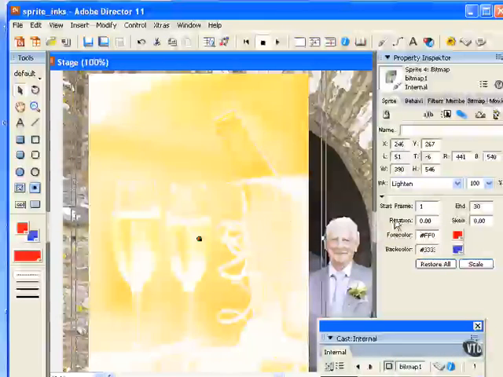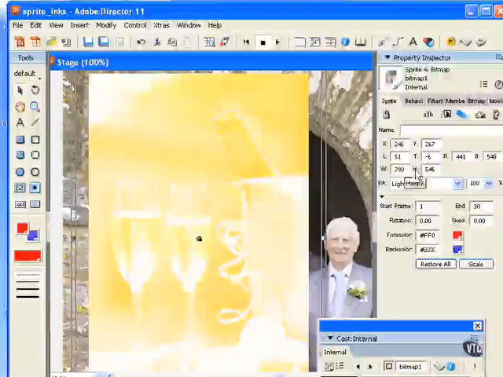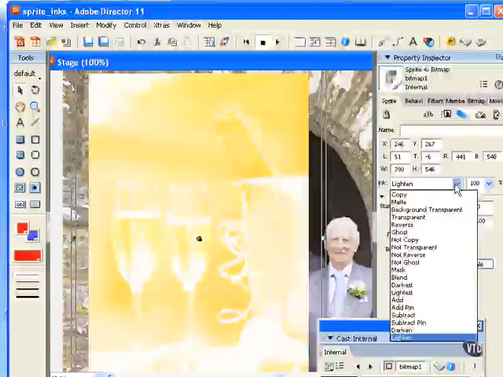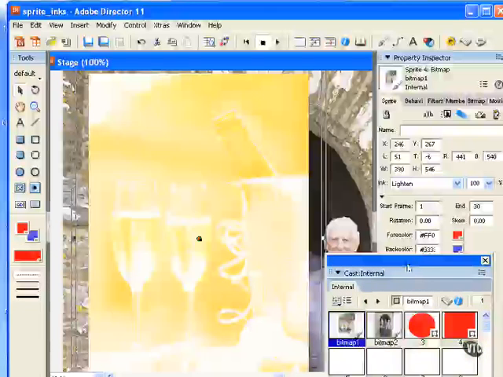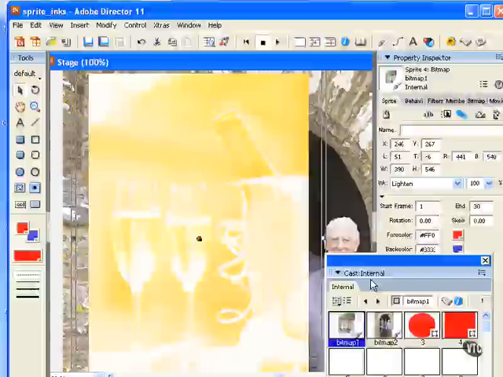So there you have a more detailed review of two of the inks here in the ink drop-down menu. That will conclude this section of the tutorial. I covered Sprite inks, how to change sprite appearance, and how the sprite appearance is different than the appearance of the original cast member in the cast window. I also reviewed in detail various techniques for selecting sprites, including sprite spans and individual sprites in a frame, as well as an overview of how to create sprites and their sprite properties.